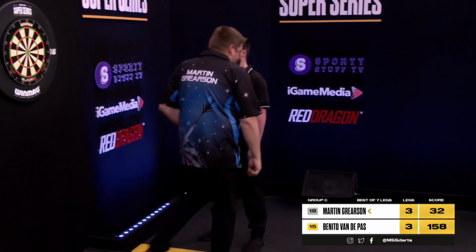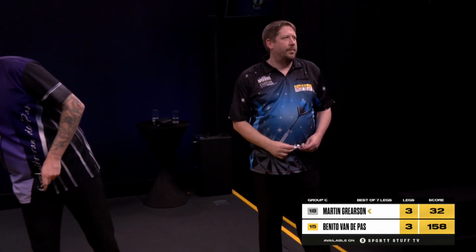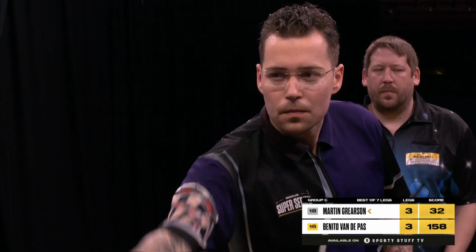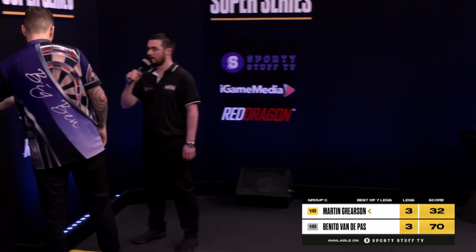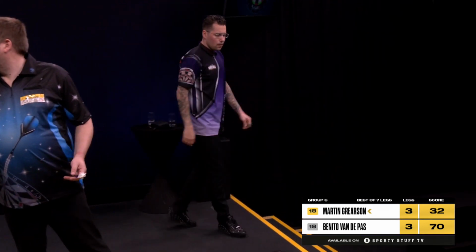Please, Benito, listen to what you're doing. 158. You couldn't miss double top. And double 16 has given you so much in the way of problems. And Van der Pas almost made you pay for it. 88. Some of them angles, Martin, you require 32. Over to Grierson. He's got to be aggressive. He did hit double 16.